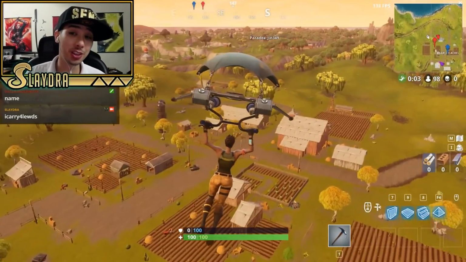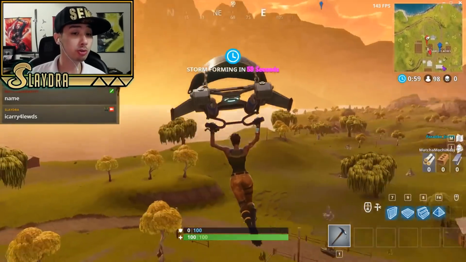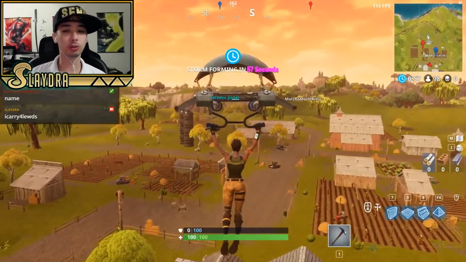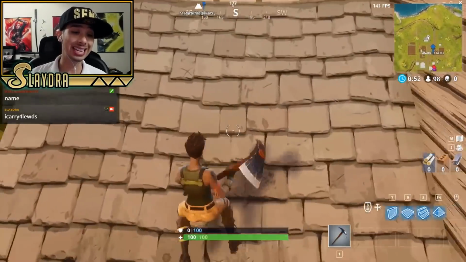So there are so many things in the latest patch for Fortnite 3.4. There's actually a huge buff as well as a nerf to some guns in the game, and I'll get into that in a second, but there are a lot of new things in this game now.